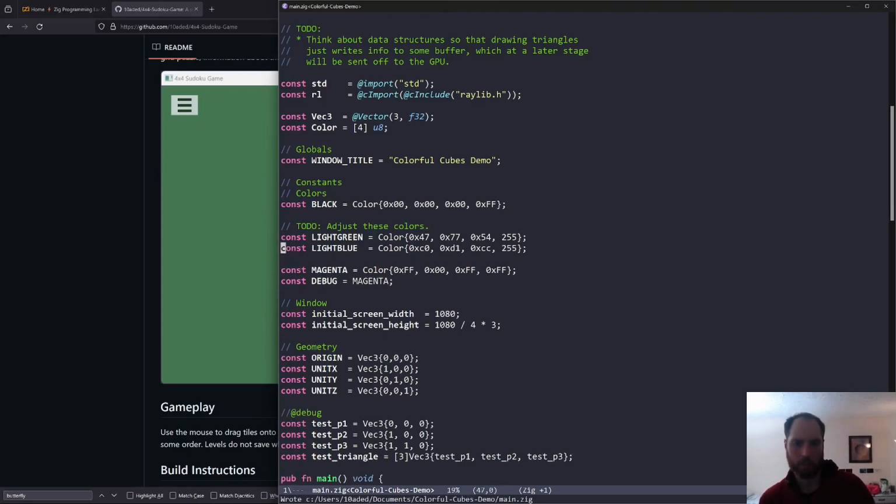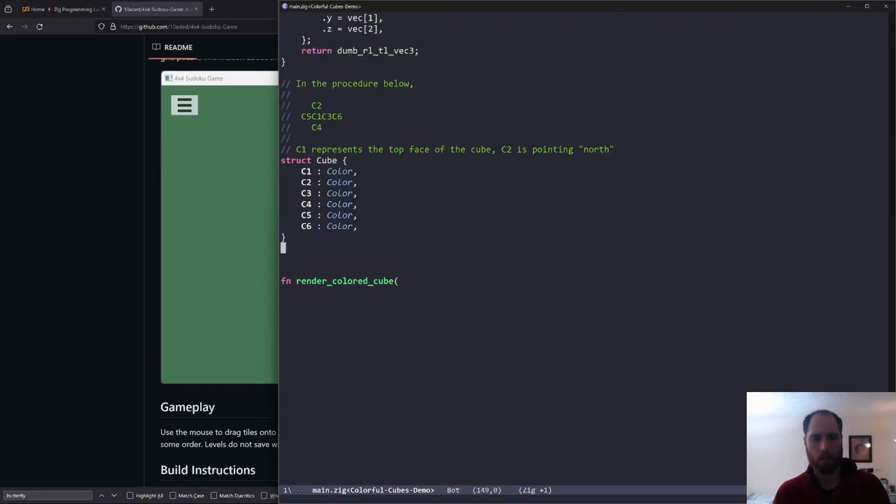We'll get rid of the dark green. So then we just want to say we'll call it cube 1. Let's make this one where the very top and bottom are light green, and everything else is... that won't help with perspective.